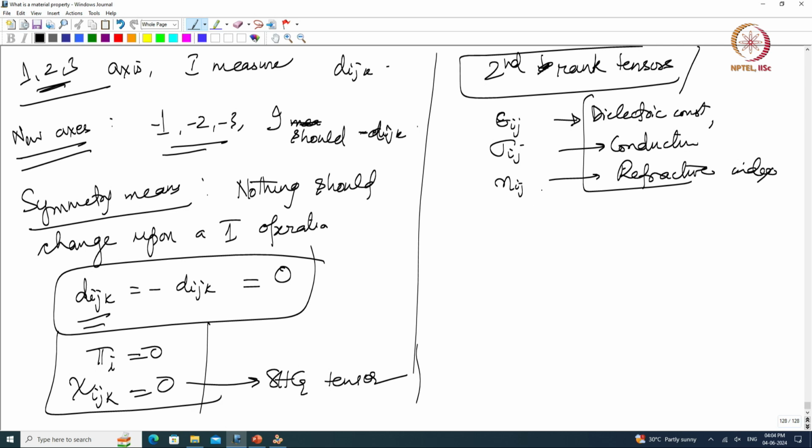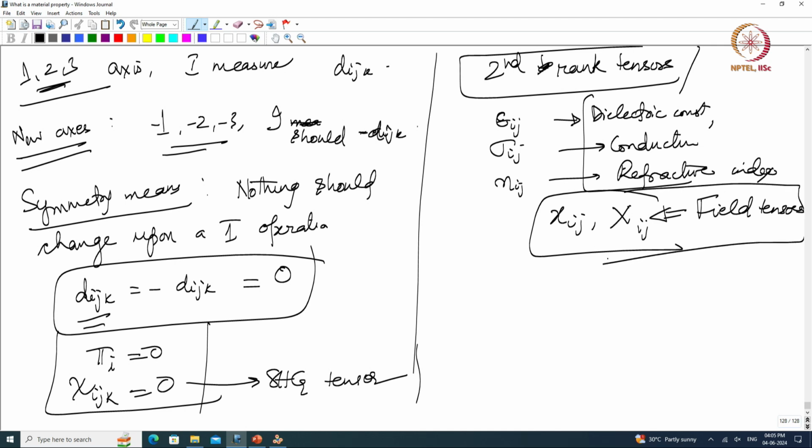I will not be talking about, I forgot the notation that I have used for stress. I think this is strain and this is stress. So, strain and stress are not property tensors; these are what are called field tensors. These are not properties, they just happen to be tensors. What I am looking at are what are called matter tensors, which we have defined earlier. So, matter tensors are property tensors.